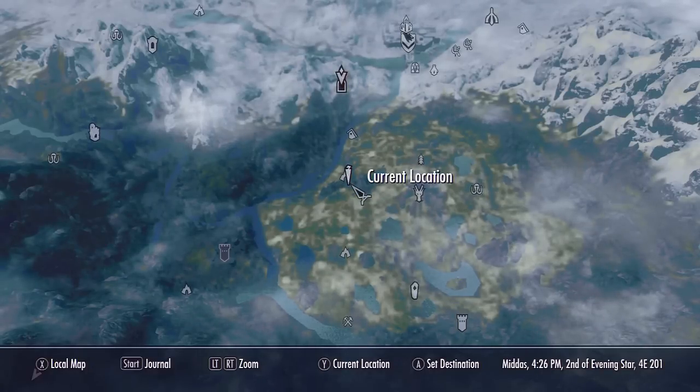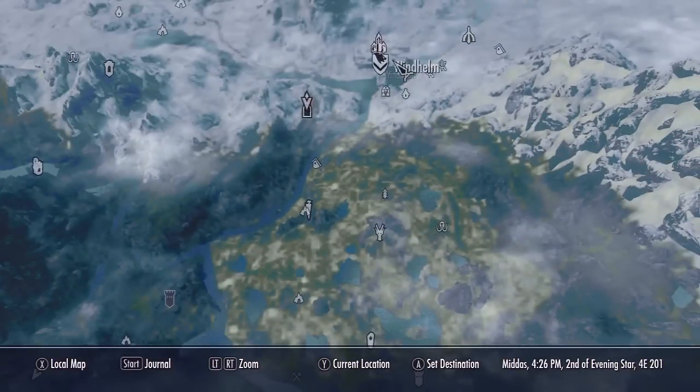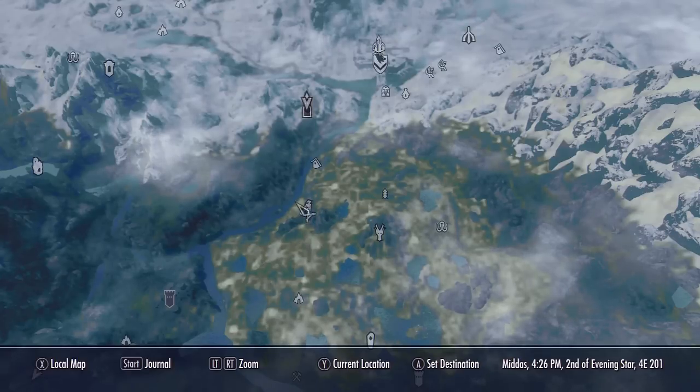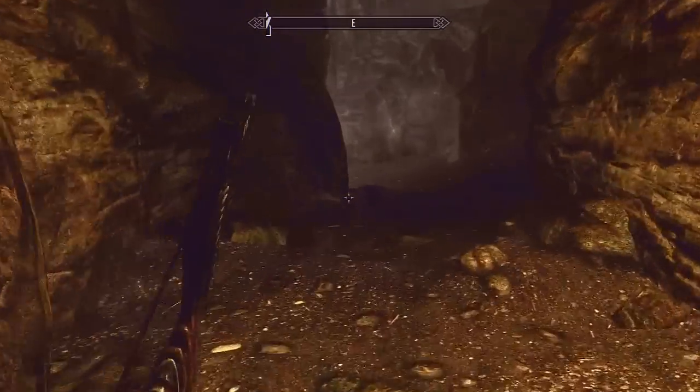This is Where to Find Vampires Part 3. The place you're looking for is Krognarv Cave. Not exactly sure how to pronounce that. Krongfanger Cave, some crap like that. So it's basically south of Windhelm.